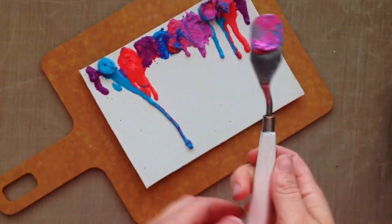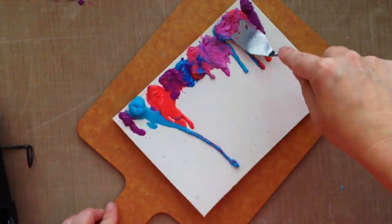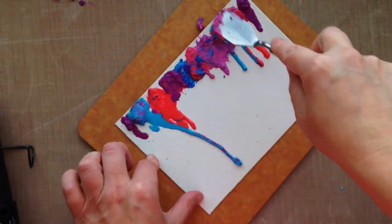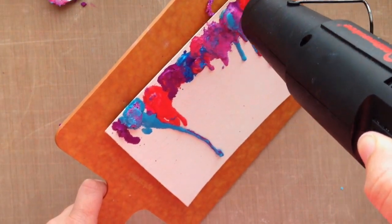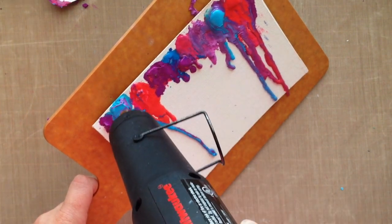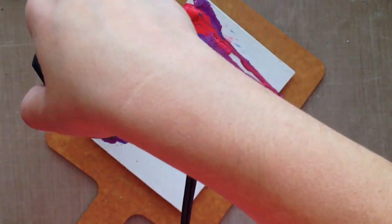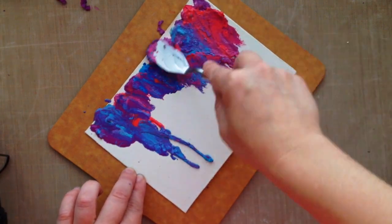So, I mean, it's just fun. So I'm taking my tool there and kind of mushing some of the color down to help the melting along. Those double scoops are really thick, so they took longer to melt than the single scoop, but you get a lot more of it. So again, I'm just going to go in with my heat tool here and just melt away. And it doesn't take long for these gelatos to dry. They're like crayons.